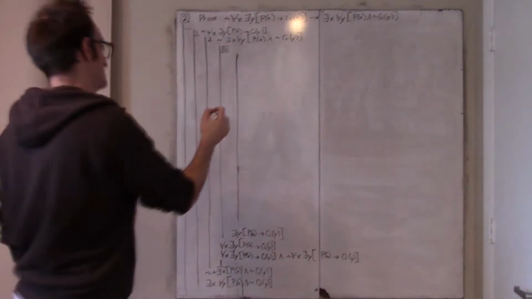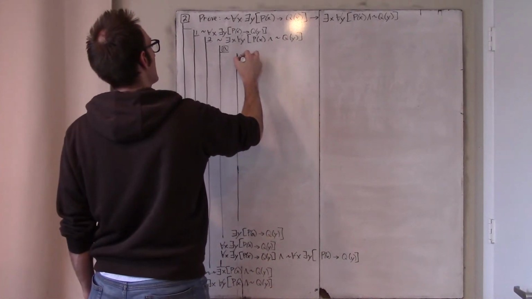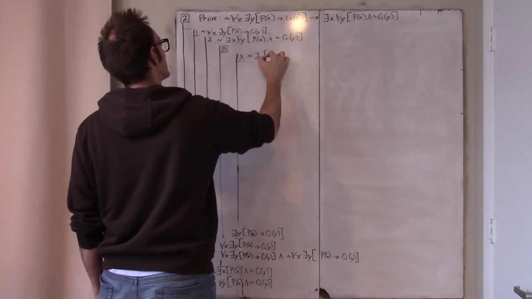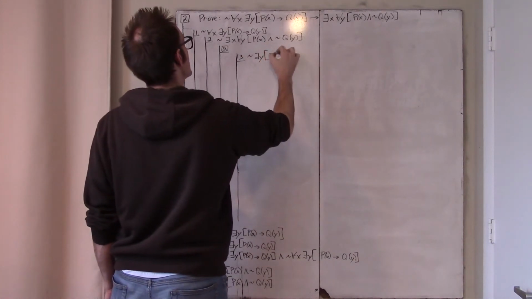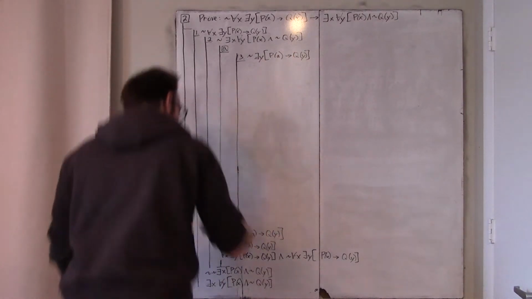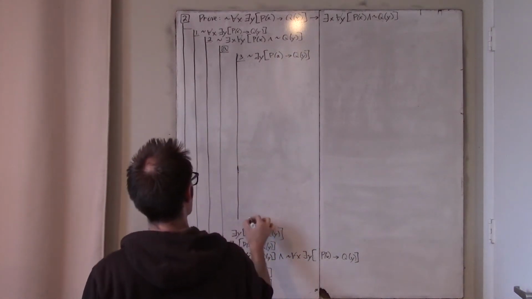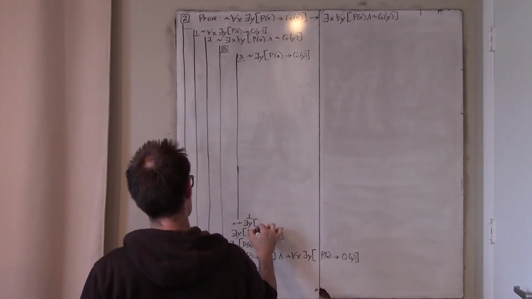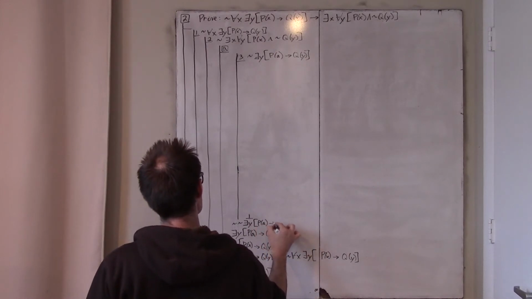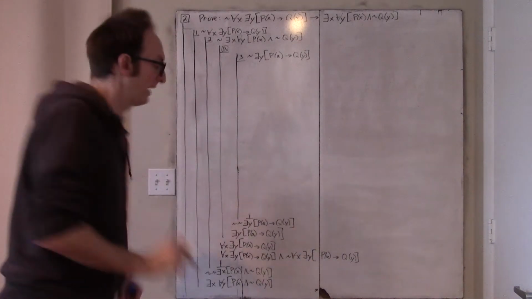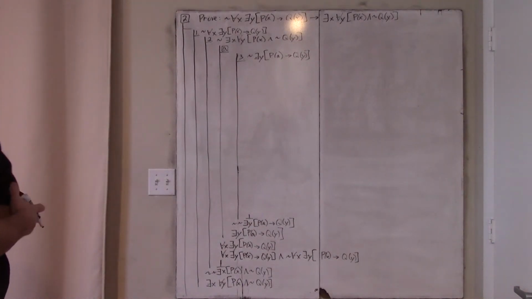I'm going to do this by contradiction. So over here in line 3, I suppose that it's not the case that there exists a y such that P of A implies Q of y. And then down here I will conclude bottom, in which case not there exists a y, P of A implies Q of y. Okay, so I don't want to mess up, but I also don't want to peek, because I really do want to see if this is just easy for someone who knows as much as I do about this.